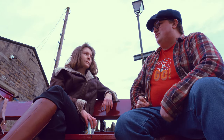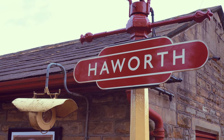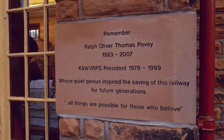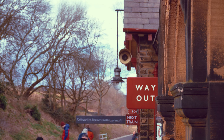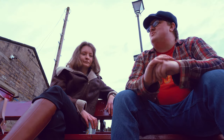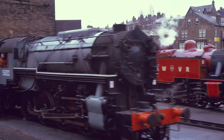Let's move on to parts of Haworth that don't involve semi-famous authors, which is the very lovely station here. Interestingly, this is where the original Keighley and Worth Valley branch line was supposed to end. It was supposed to link a bunch of local mills and freight, mostly commercial interest, except a local mill owner down at Oxenhope petitioned to extend it a bit longer. Yeah, a railway at my mill. This was supposed to be the original terminus, and it now is the home of the main locomotive shed, where almost all of the home steam locos and diesels live.